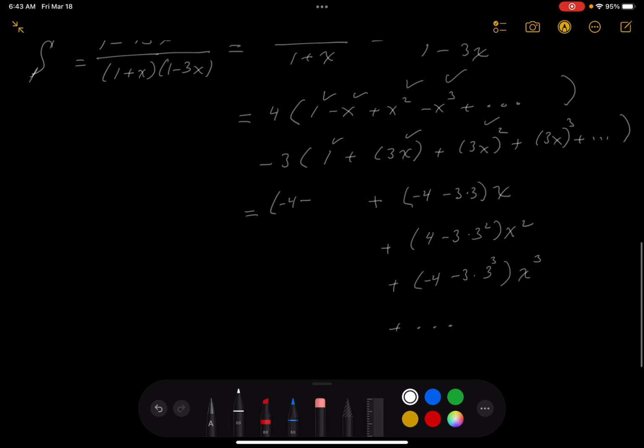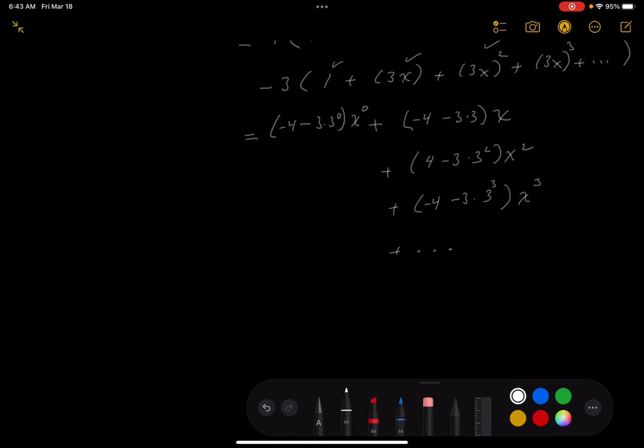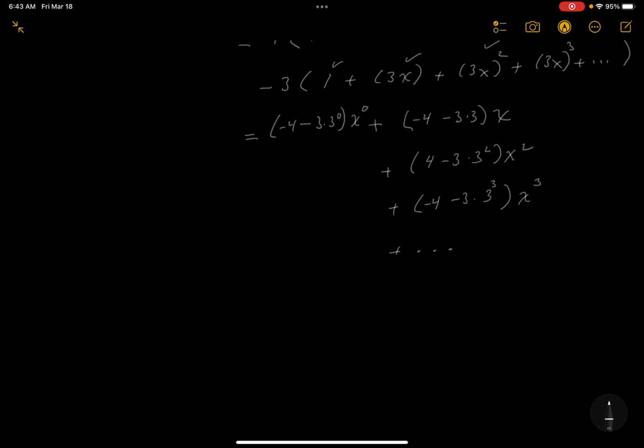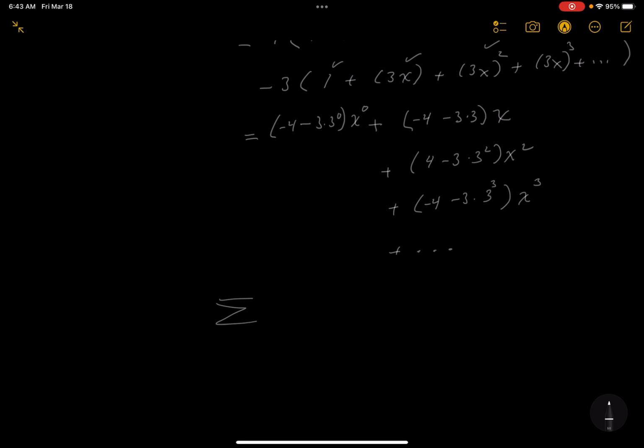Minus 3, 3 to the 0, and there's no x there. So I can say it looks like the other terms. Now, I know that Wells likes to start at 1, and there's nothing wrong with that. But I'm going to start at 0. And I'm going to say j equals 0 to infinity. And let's start writing this down.